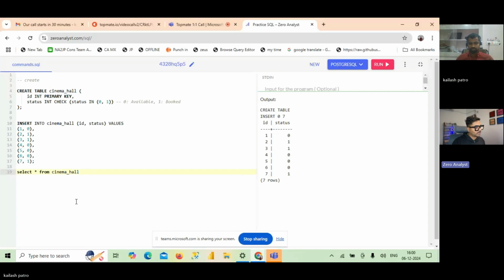So what you need to find out: there are three friends who want to watch a film together and want to sit together. So you want to check if we have three seats available together. If yes, then what is the first seat number and what is the last seat number, where the three should be together. If you see here, seat numbers 4, 5 and 6, the three are available together. The first seat number is going to be 4 and the last seat number is going to be 6. We need the consecutive available seat numbers. Okay, sir. I will try for that.